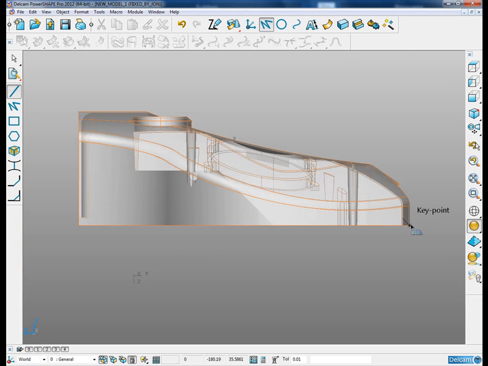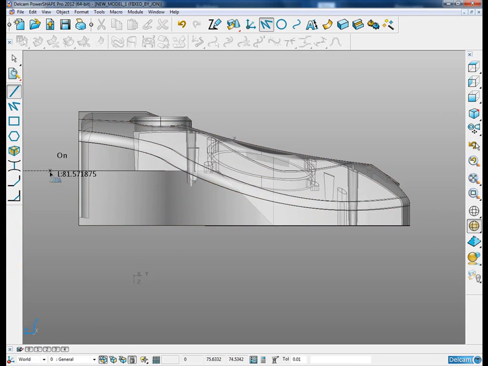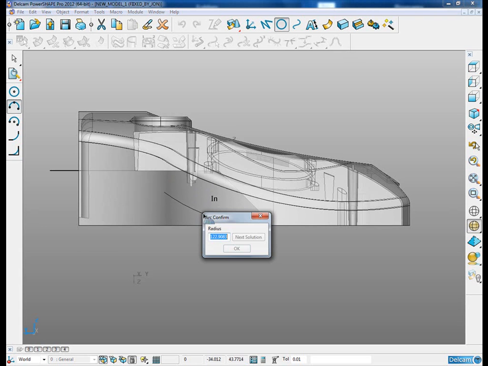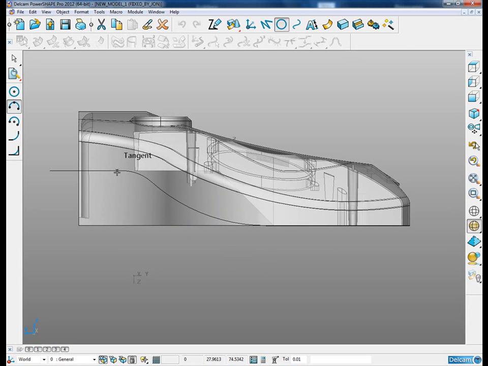Then we're going to do some simple wireframe sketching, so a couple of simple straight lines and also a couple of simple 3-point arcs. So we can use the intelligent cursor to find tangents and to pick the correct points, so we're just creating it roughly equidistant to that fillet. So input more geometric values, and again meet the tangents and just approximately get that curve in the right place.